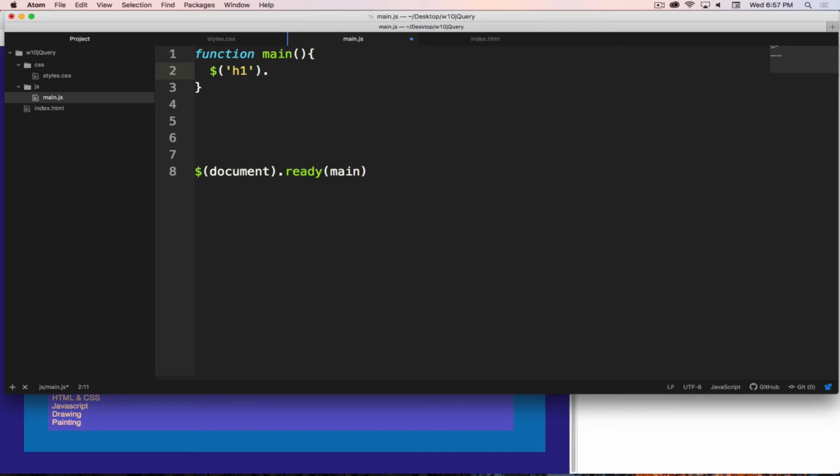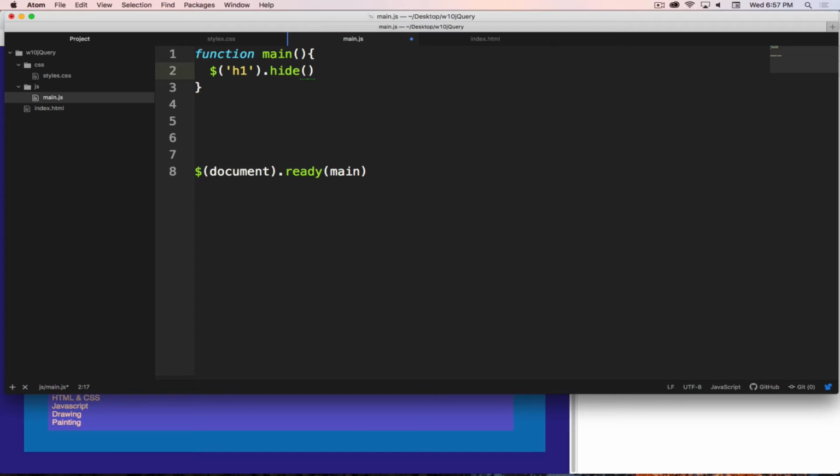Now jQuery has all kinds of really cool things that we can do. We can make stuff, show stuff, hide stuff, slide things, animate things, all kinds of really cool visual effects that we're able to work with in jQuery. And that's part of what makes jQuery nice, it helps us do a lot of that UI eye candy on our page. So with this, I'm just going to say I want to hide.